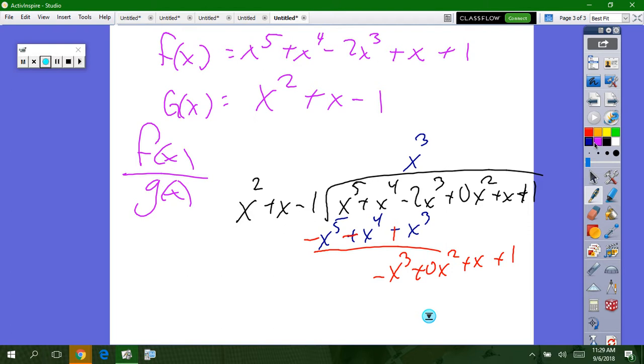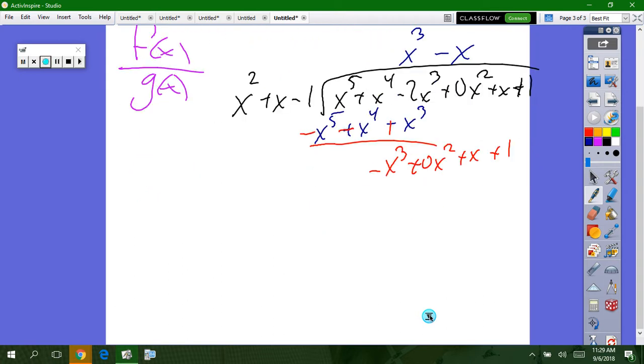Just one? Negative 1? Negative x? I like that better. Negative x times. I'm going to scroll down just a little bit. Negative x, so I have negative x times x squared, which is negative x cubed. Ladies and gentlemen, this is exactly the reason why you want to make sure something's there, because I have negative x times x, which is negative x squared. Notice I want to have something line up with it, right? Negative x times negative 1 is a positive x.